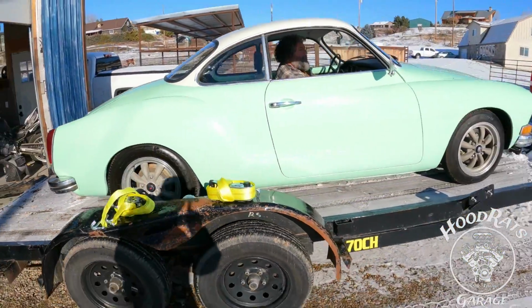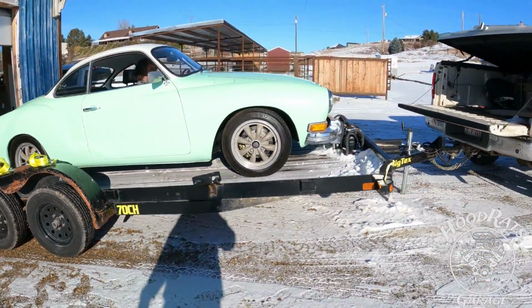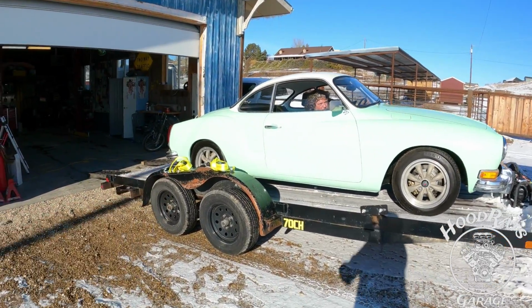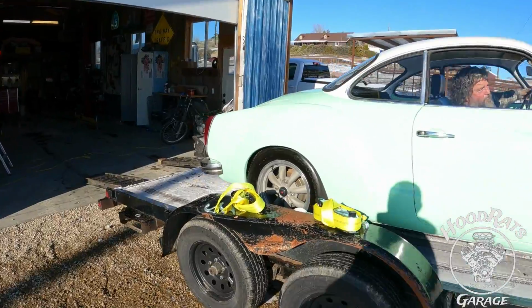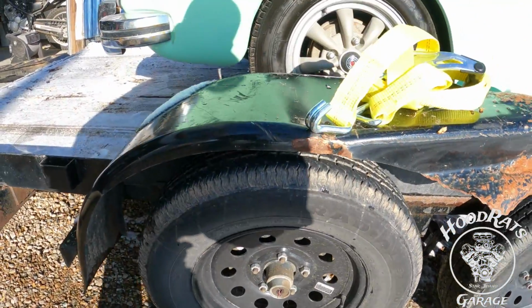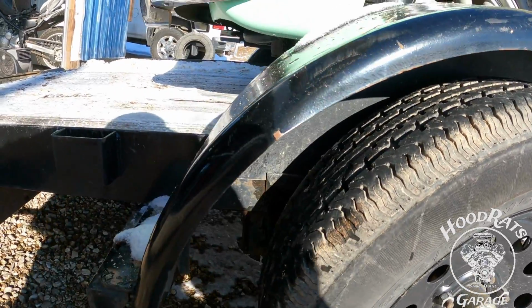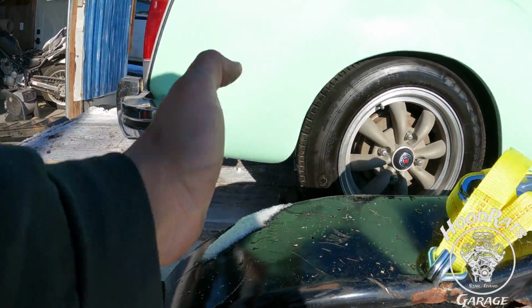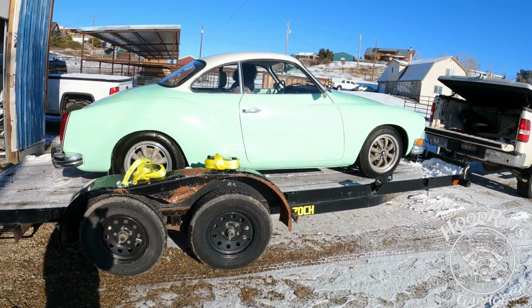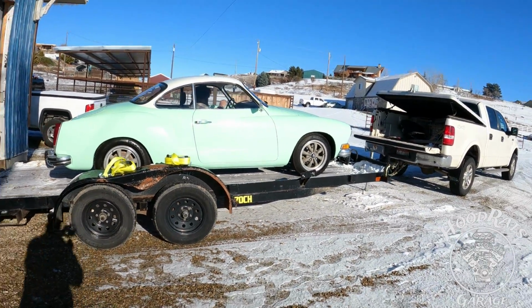Okay, now, the reason I pulled them so far forward is because the front of that car weighs almost nothing. All the weight's back there. So, trying to get as much of it as we can centered over here, and I still think we've got a lot of weight. We're about right there, so it could be better, but I think we'll be good. We'll see how she handles down the freeway.